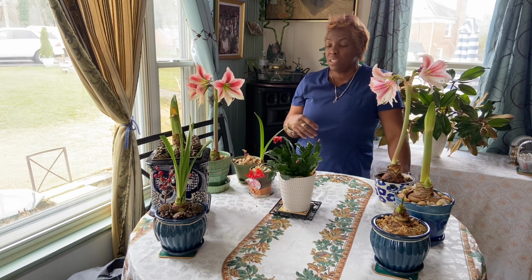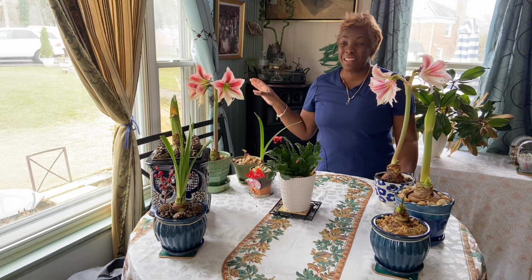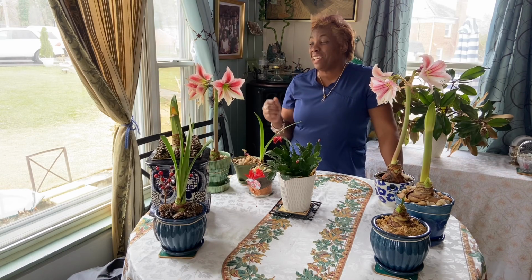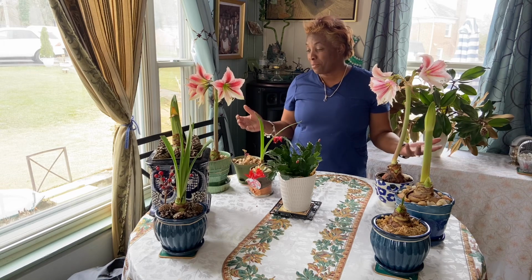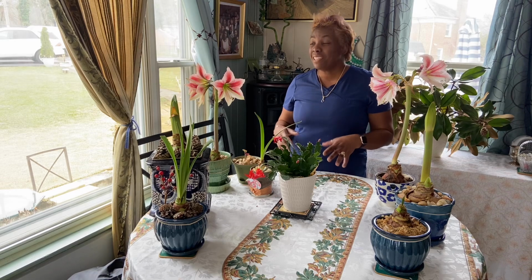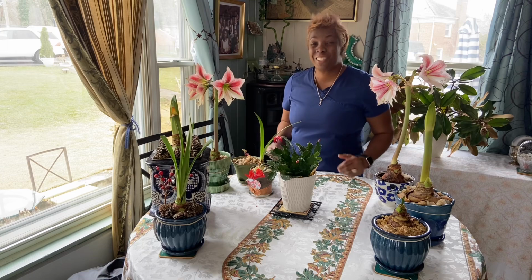I got home, just dragging, and I opened my sunroom door, and what did I see? Glee was showing off. I tell you, I forgot about that long shift and that meeting at the school, and just feeling drained. I definitely felt the energy. This just reminds me why I plant flowers, why I grow plants. I just love it. They lift me. It's good for your mental health. It's just a good feeling when you see something that you have used your hands on, you put them in, you give them the love, and then they just show you some love.